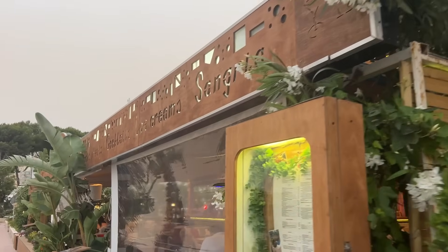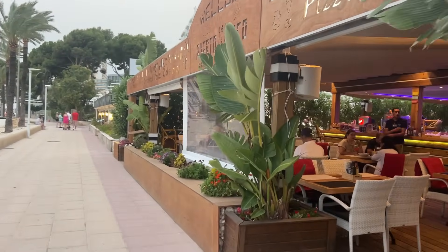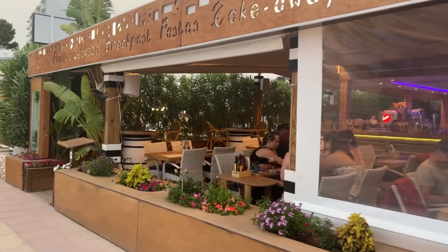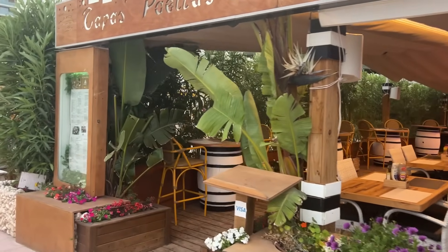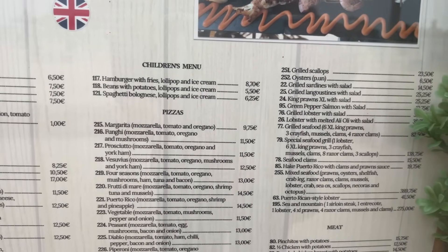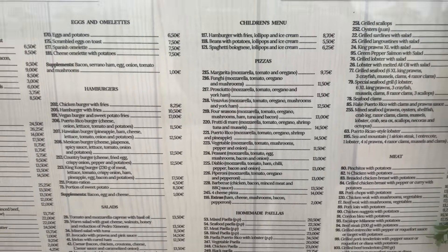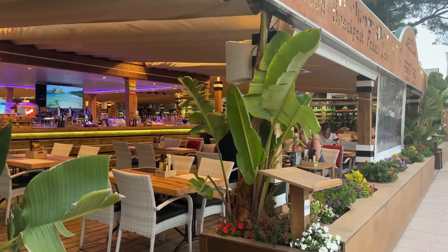Coming down past the Puerto Rico restaurants — they've got their windproofing screens down tonight because of the winds, normally pulled up for open views. I have to say some of the renovations made on the Magaluf beachfront are very, very nice. To give you a quick idea of the prices: around €14 for a pizza, paellas around €20 per person, burgers with fries from €8.25. Not too bad — looking really lovely in there.